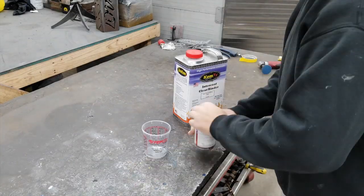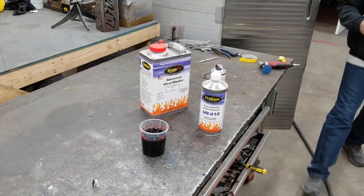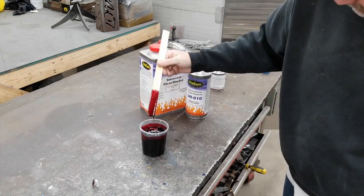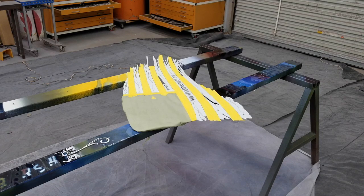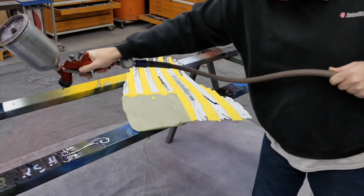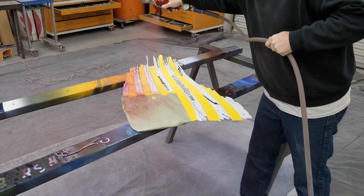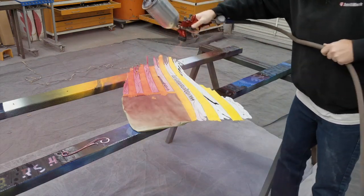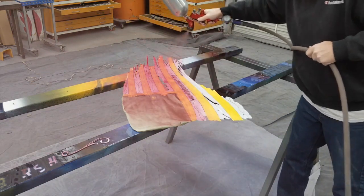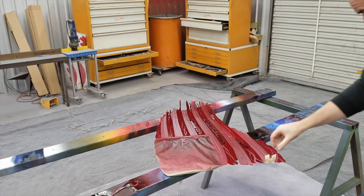Now I'm mixing up some wine-colored candy red. You could use candy apple red or this wine-colored red, which I prefer — it just gives a deeper, richer look. The little squirt curlicue thing on Keith's logo I painted the same color. Then here we start painting the rest of the stripes using about a 75% overlap, about an eight-inch gun distance, going fairly fast with a very heavy material flow. I ended up putting two or three coats on it. Here you see the unmasking of the stripes and it's starting to come to life.